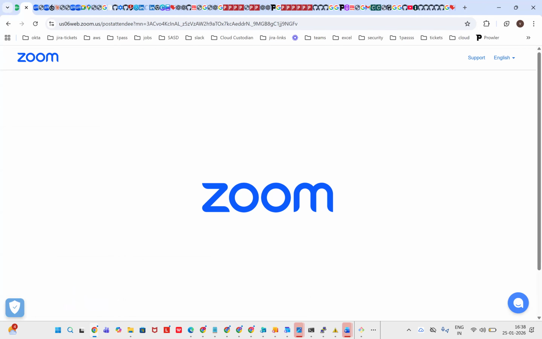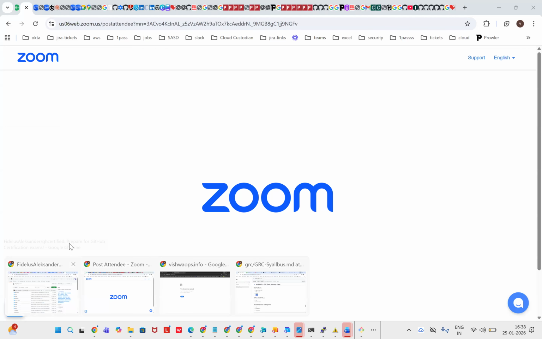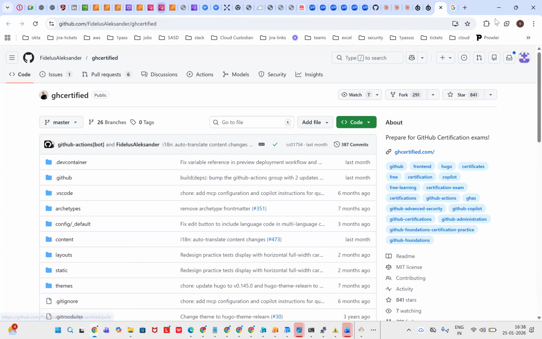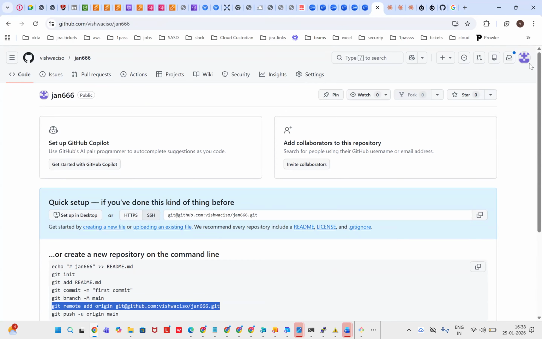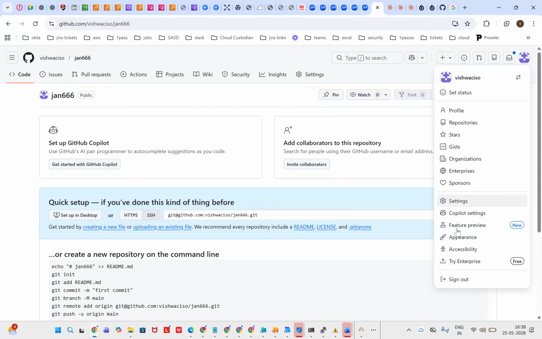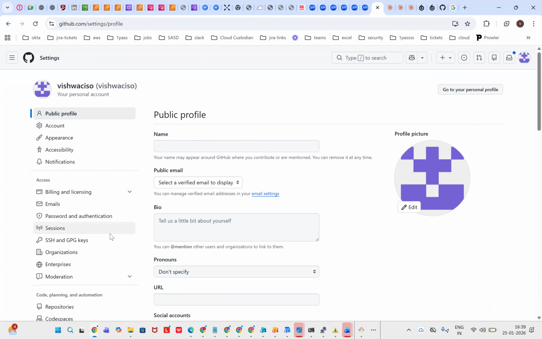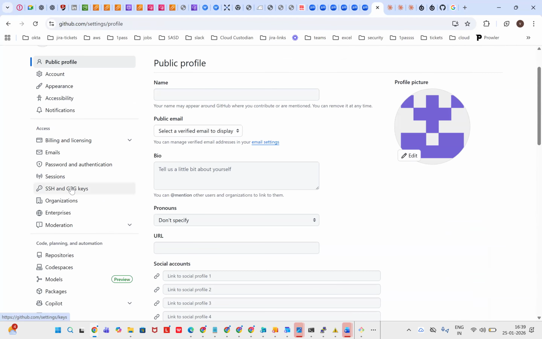Where is my repository there? Okay, see, this is one thing. I have taken the SSH keys, right? So that's why we need to understand repository settings are different. Now we need to go to the account settings. See, click on this account settings. Here it comes SSH and GPG keys.